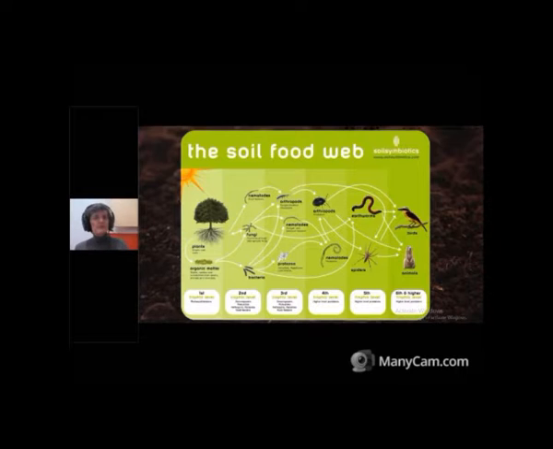As nature increases that fungal biomass in the soil, and now that we're understanding that we have to be helping nature do that, because human beings have been destroying the system for so long, we have to get busy helping nature to rebuild that soil for us to grow plants in.